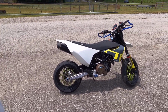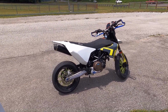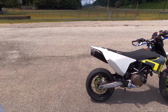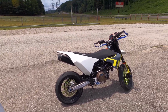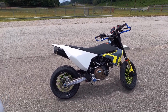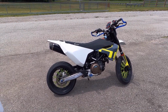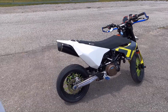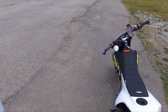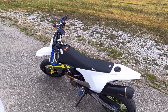I ended up getting lucky and finding this one about half an hour away from me, and it does already have a lot of the upgrades done to it with the fuel dongle, the Leo Vince exhaust and mid pipe. Has the K&N air filter in there, taking out the ginormous filter that was in there before. But first year of the quick shifter, am definitely pleased with that. Have had a couple little things with it, but overall fantastic.